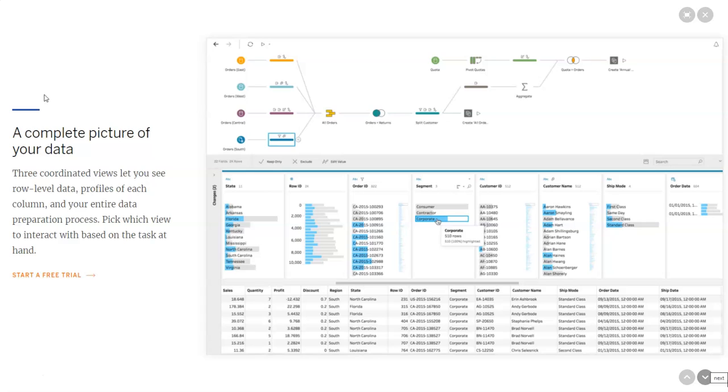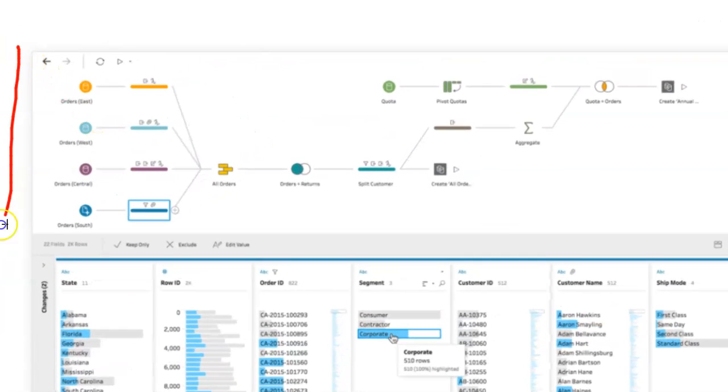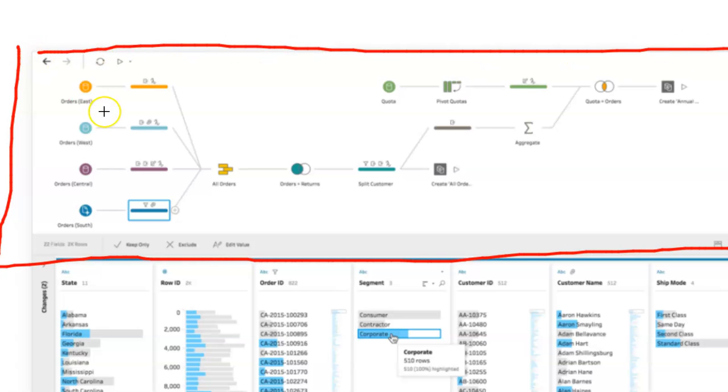With Tableau Prep, actions are represented in a timeline. So you can see up here, let me get my drawing tool out. This part up here is really what we call the flow. The flow is taking your raw data and then applying actions to it, things like making it uppercase, taking out certain fields, filtering for certain values, renaming fields, joining it with other types of data, unioning them, aggregating them, doing pivot tables, right?